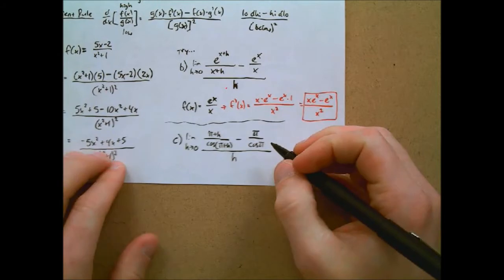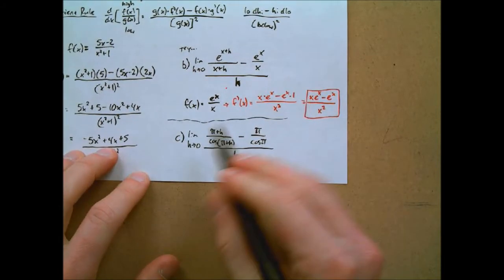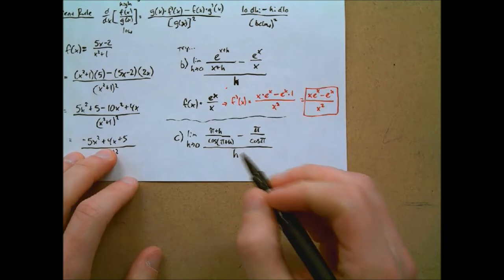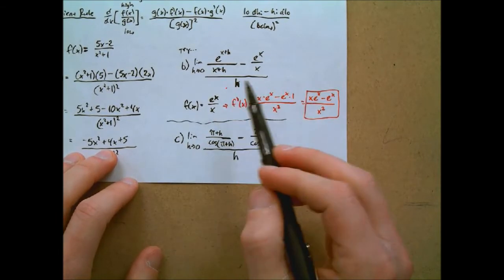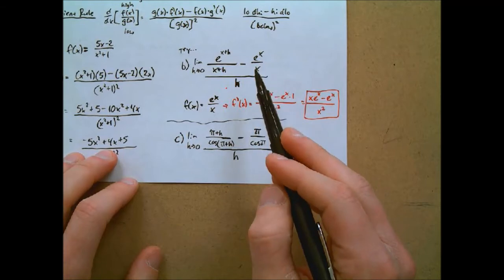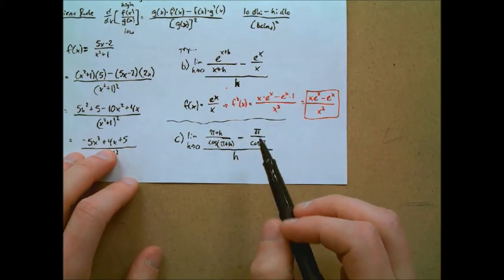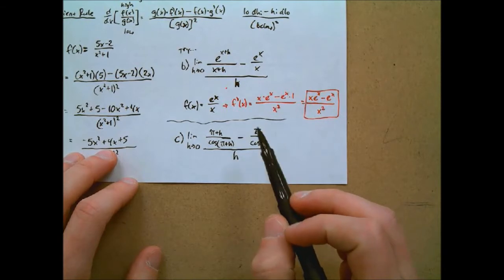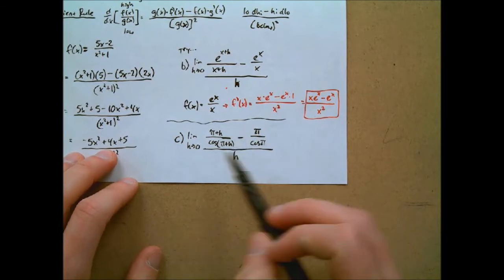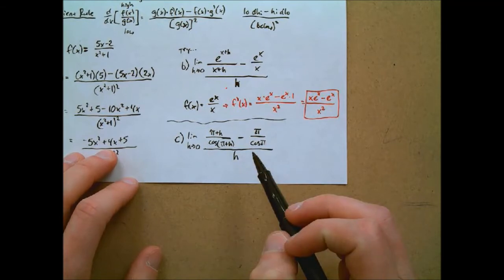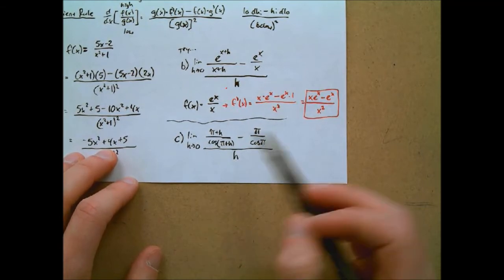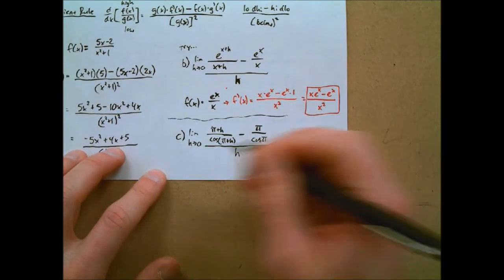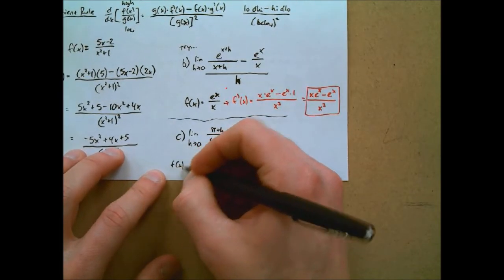All right, here, this limit is asking for the derivative again, but it's asking more than just what the derivative is, because you'll see there are no x's here. All the x's have been replaced by pi. So when you replace your x's with a number in these limit definitions of the derivative, what this is saying is find the derivative of the function, then evaluate it at pi in this case, because the x is replaced with pi. So what is the original function? The original function here is f of x equals x over cosine x.